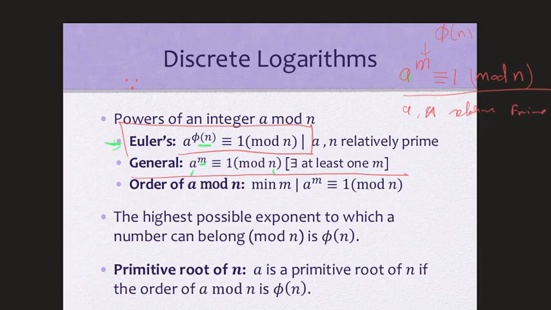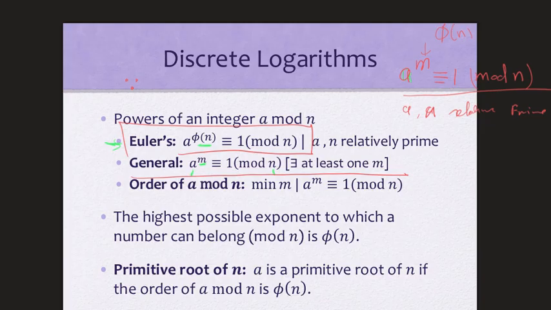First of all, the highest possible value for m is going to be the phi n. Regardless if you have multiple solutions or not, within those multiple solutions, you will have different values of m. The highest possible is the phi n. This is by default because, again, how many numbers are there mod n? It cannot be greater than n, and phi n is the largest possible before you reach n, so the highest possible value for this m is phi n.